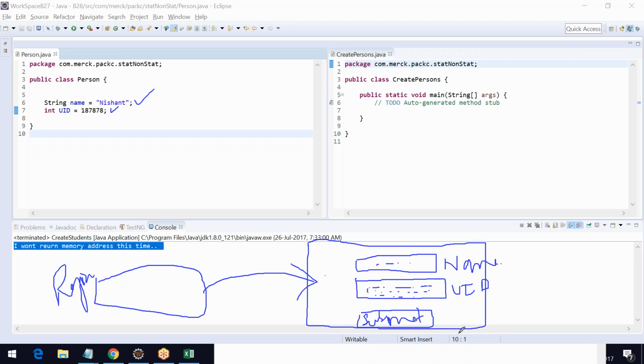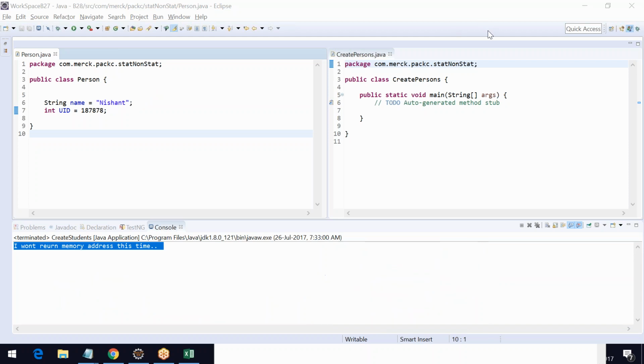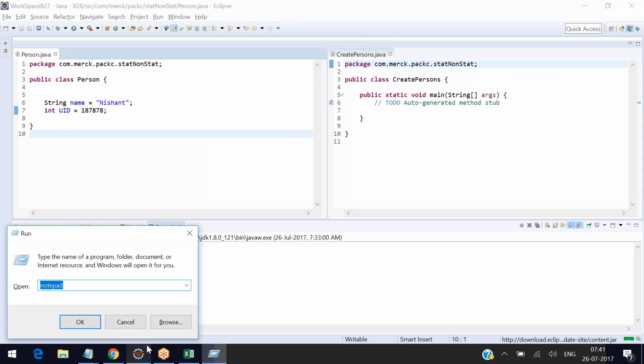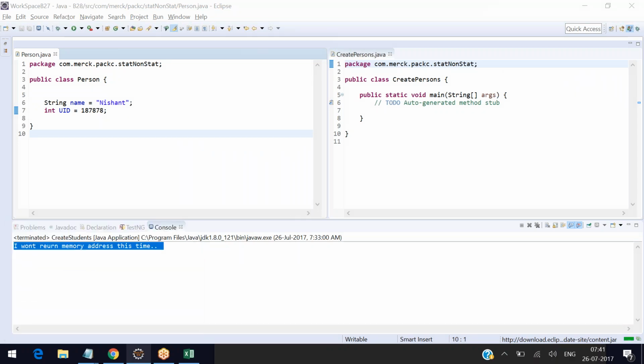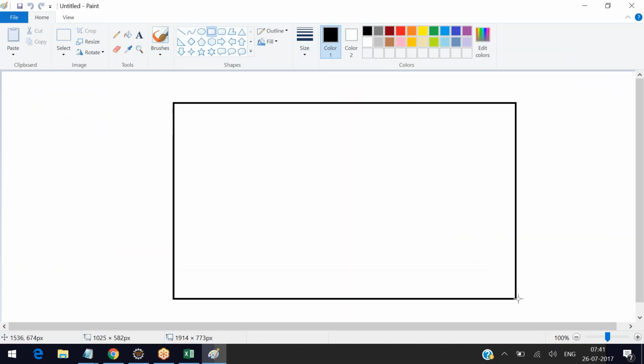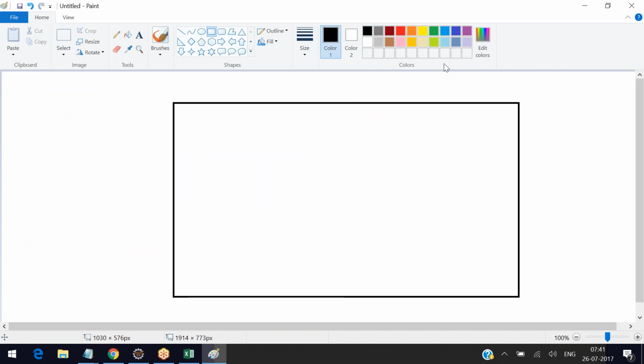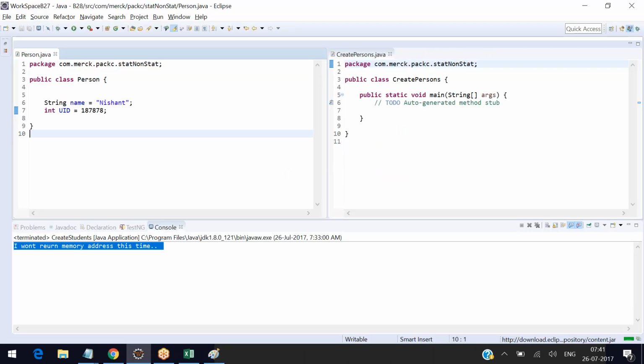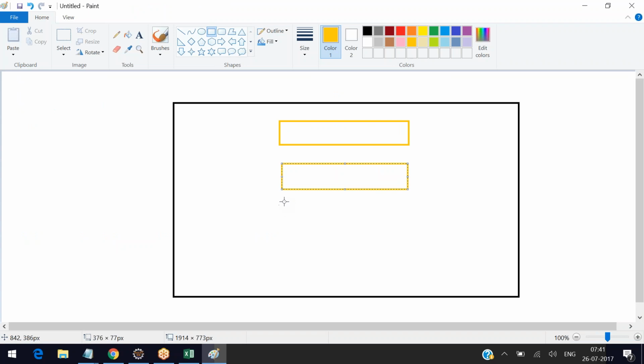What happens in the industry is when someone gives this kind of a form: this is the form, and here you have a name box, a UID box, and a submit button. And this is a page.